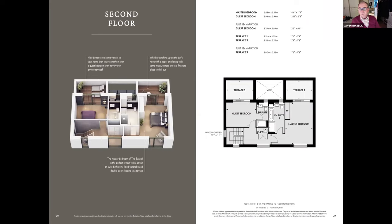You sit outside, you virtually have to look exactly the same as you have to when you leave your house. You couldn't sneak out there, read the newspaper in your pants one morning on a Sunday with a hangover or something. You have to get dressed up. But places like this, with this brick parapet, are very, very private. And the fact they're not connected means that you could have one couple living in this space, one couple living in that space, and they're both getting very, very private amenity space.